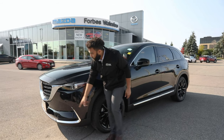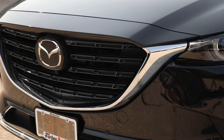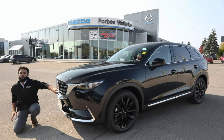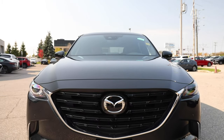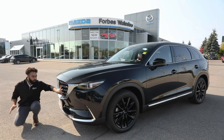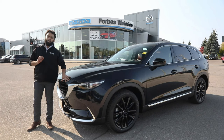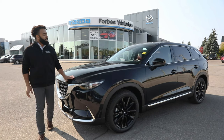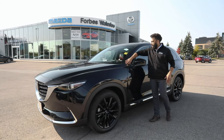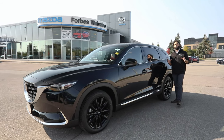We continue that theme all the way around to the front. This absolutely gorgeous, stunning grille — I think Mazda's got beautiful grilles across the board, but this gloss finish really makes this one pop in a way that is both noticeable but understated. The new generation of CX-9s also took an adjustment to the body style that really helps communicate that feel of motion, even when it's stationary. If you follow this line, it goes all the way across past the side mirror, and just even when it's sitting still, you can kind of feel the vehicle moving.